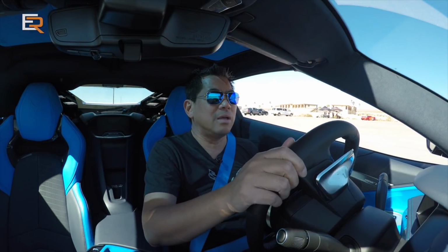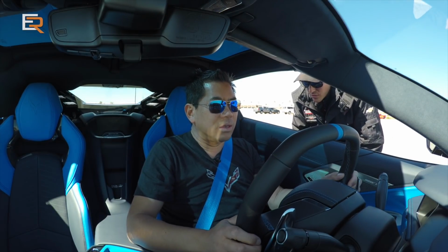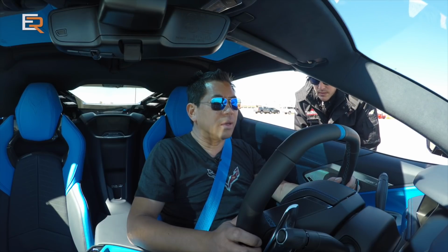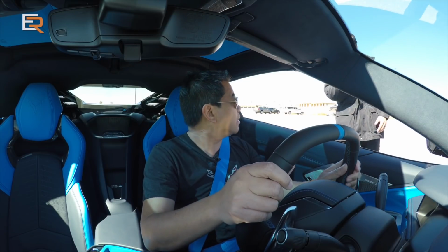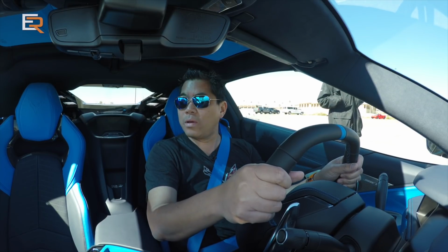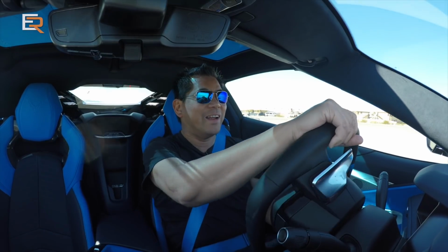Okay, we're gonna have a little bit of fun here and try out launch control as well. How you doing? Good. All right, man. Pretty easy. I'll have you do a launch control start from here. Just make sure your brake pressure is set with your left foot. Okay, hard as possible. And then you just go to full throttle all the way at once. It'll stabilize at about 4 grand. And you just come off the brake. Let's try it. Brake pressure. Go to full throttle. Got it. Here we go. Ooh, that's fun.